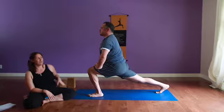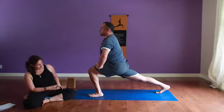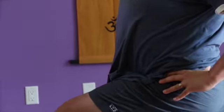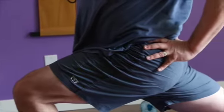Yes, and you can just stay right here. This is fine, and breathe and extend the leg, get nice and strong. Maybe take the hands to the hips. And then the shoulder blades can move onto the back, move the elbows together. Great, second part of the pose.